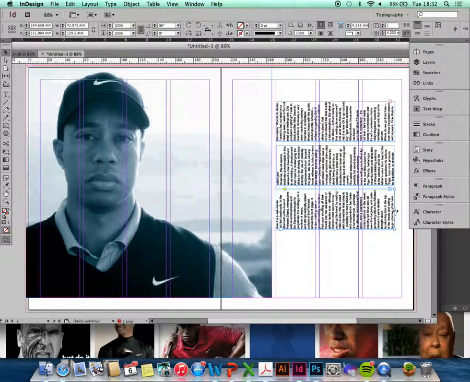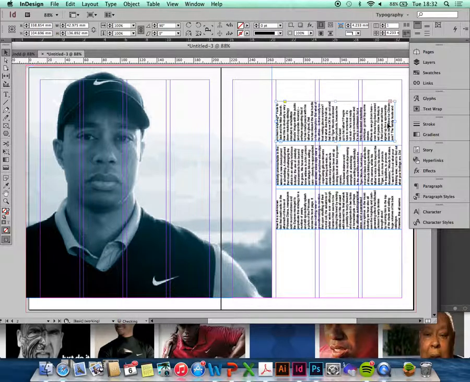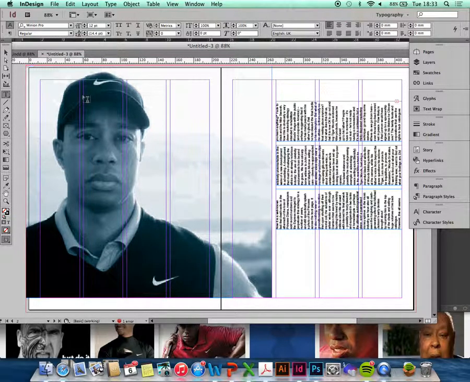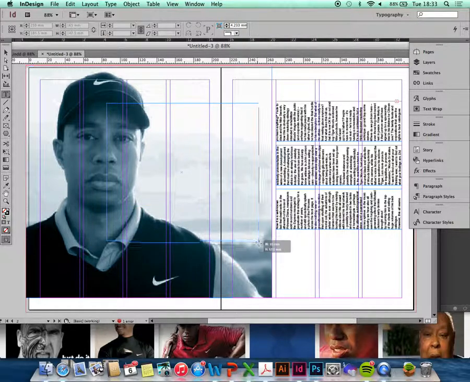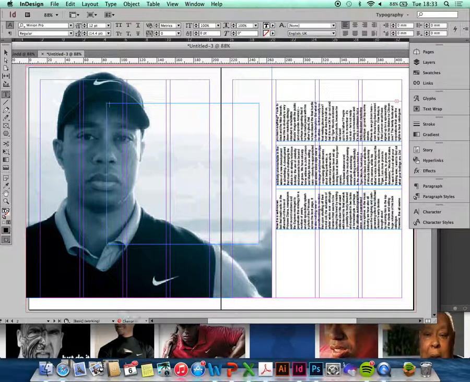And I can make the text boxes bigger. But the text doesn't all fit in. If I was doing this as a magazine spread, I'd have to go over to the next couple of pages. But we'll just do this one spread for now. And I want to bring in the title. So I'm going to draw a text box, something like this. Type in Death Cells.